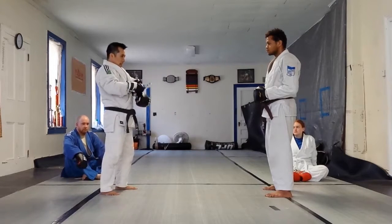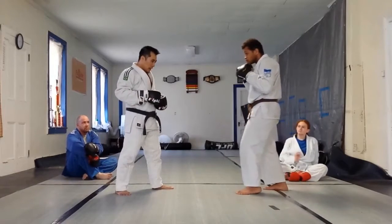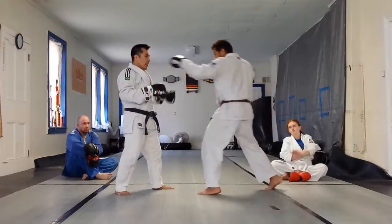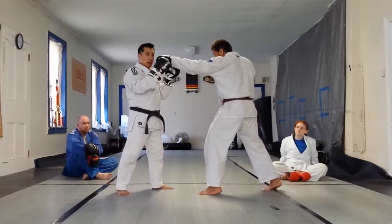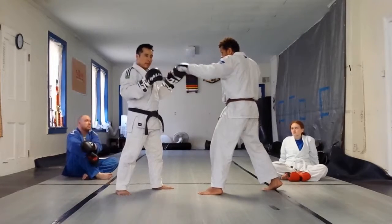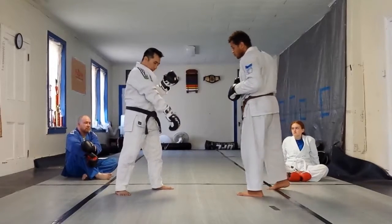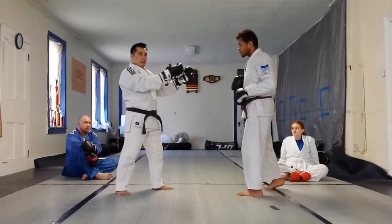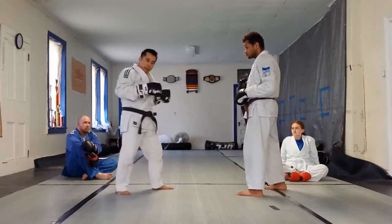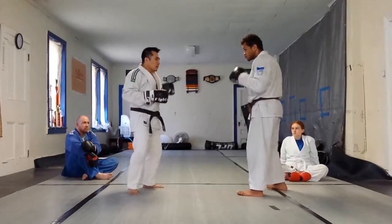Let's just say he throws a jab. If he does it properly, he's putting weight on his front foot, or he steps in. When he does that, I have to acknowledge it. I can choose to acknowledge it by putting a physical barrier in front of him. But when I put a physical barrier in front of him, my weight goes from my shoulder to in front of my toe, and forces are coming toward me. So we go backward a little bit, open up a hip, and throw a kick. Go ahead.